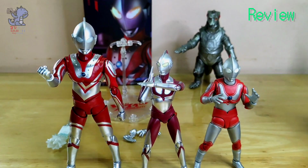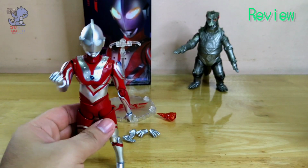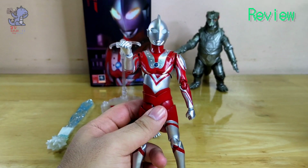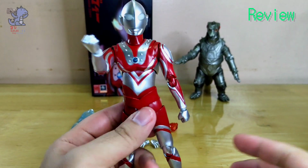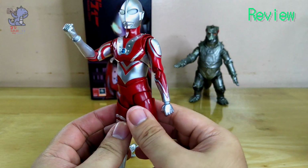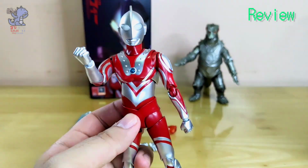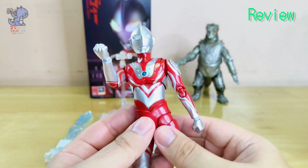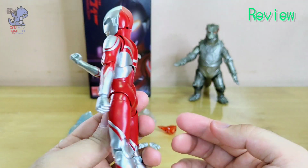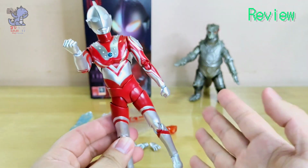That's it. It's my full review of Spectrum ACG. If you're a fan, especially of Zoffy, this is a recommend or a must get, especially at this price and the size this comes at. It's a very good choice if you want to start, or if you're already collecting Ultraman figures. So yeah, that's my review of Spectrum ACG Ultraman Zoffy.